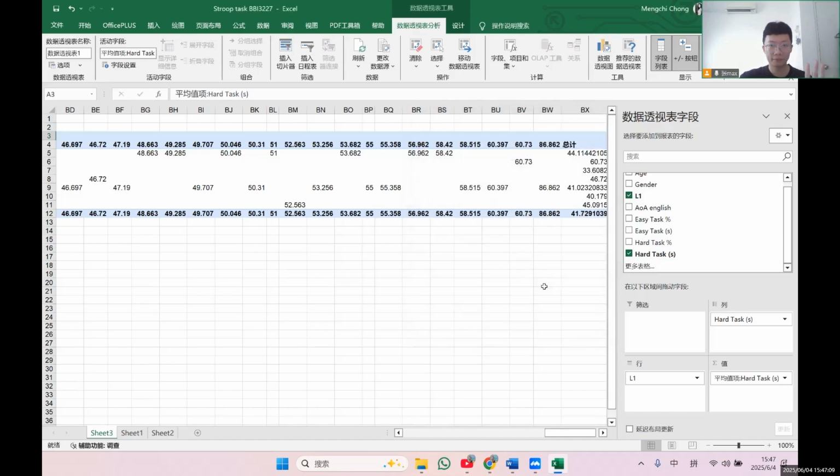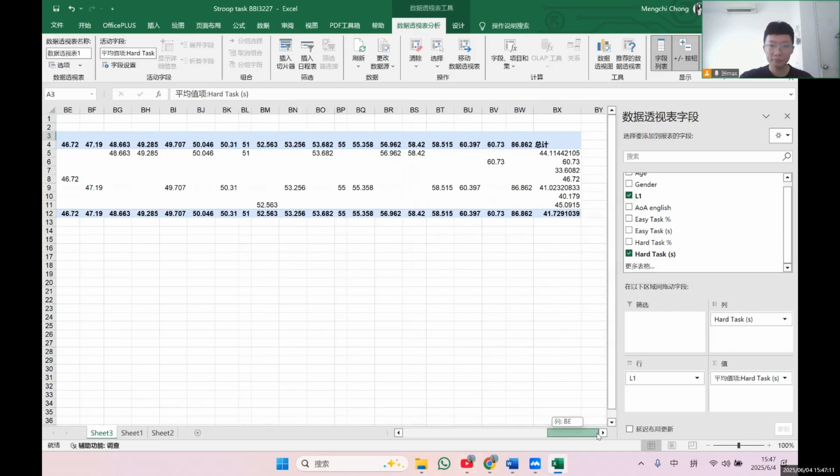So in the last column, this is the average time that each L1 language user takes to finish the task. We can see 44 and 60 and 30, 33, something like this.